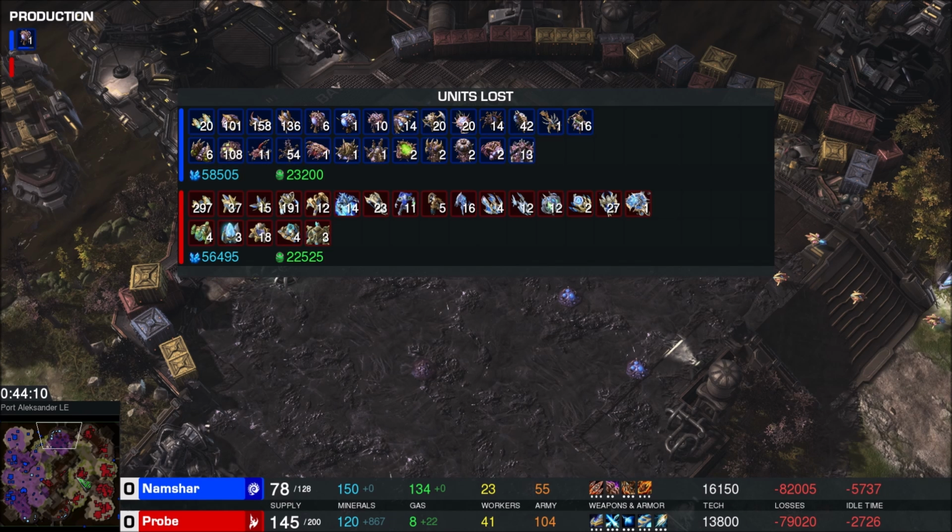But man, this unit's lost tab is going to be insane. 101 drones died. 37 probes, a lot of those again self-sacrificed by Probe, so I don't know if they count. 14 Broodlords went down. 136 Hydras. 42 Infestors died, which is a huge number of Infestors. 2 Greater Spires went down, which you don't see all the time. 16 Queens, 16 Vipers. Probe ended up losing those 23 carriers.